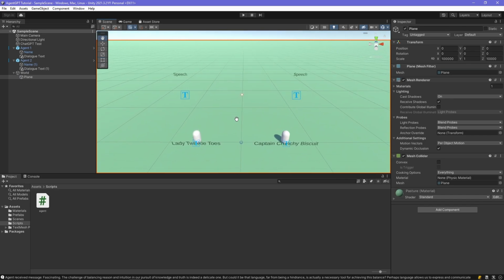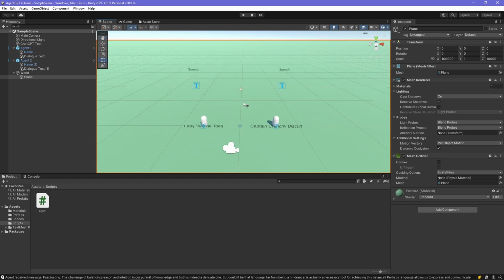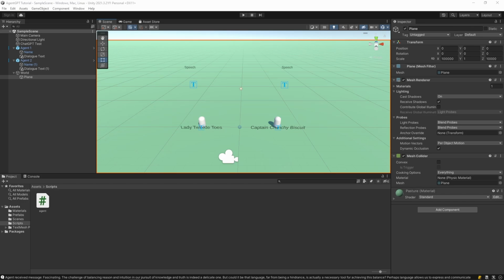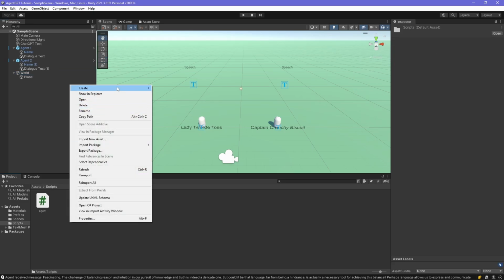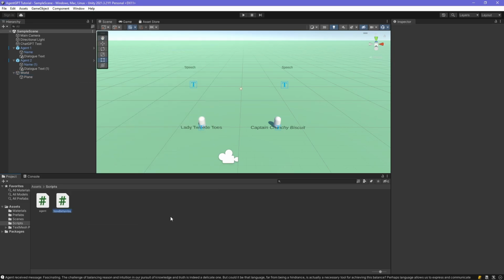Alrighty, and for the last part, just to make this a little bit prettier, I figured that we could have these folks walking in an infinite garden, and have ChatGPT help us a little bit in creating a procedural garden generator. Why not? So that should be pretty easy. We can add the generator to the world, so we can create a new script for that.